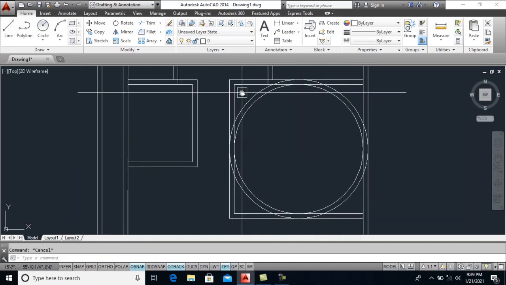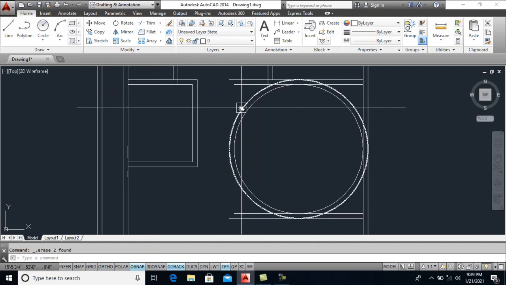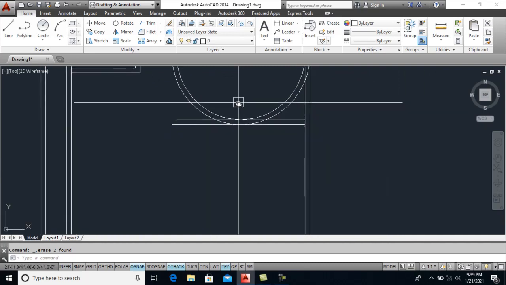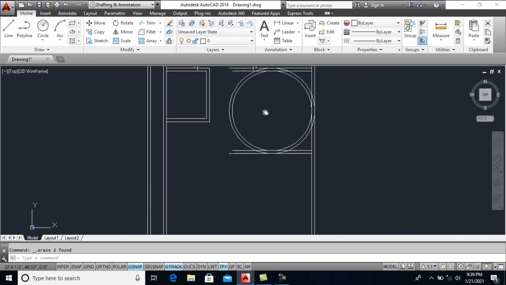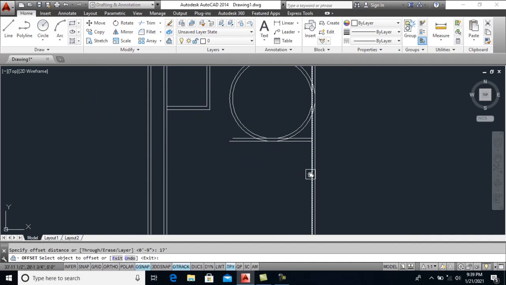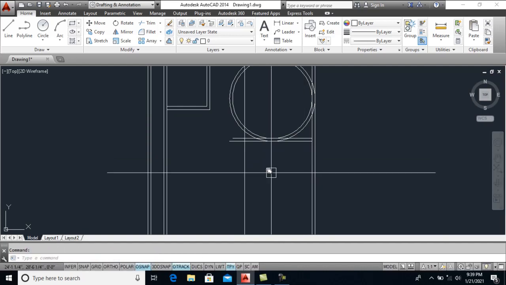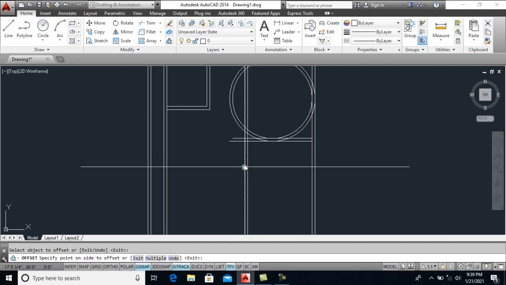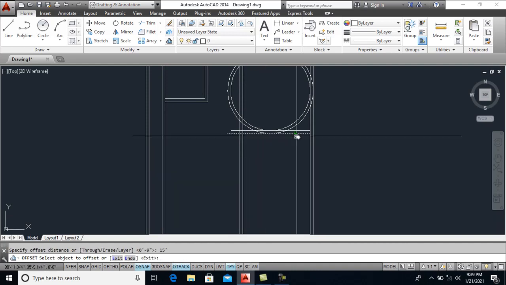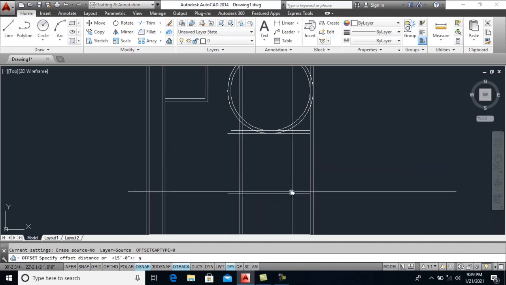Delete these lines. We'll have to set it, but first I am taking offset of 17 feet and then 15 feet. For the drawing room, offset 9 inches and offset 15 feet on the y-axis, and then offset 9 inches.